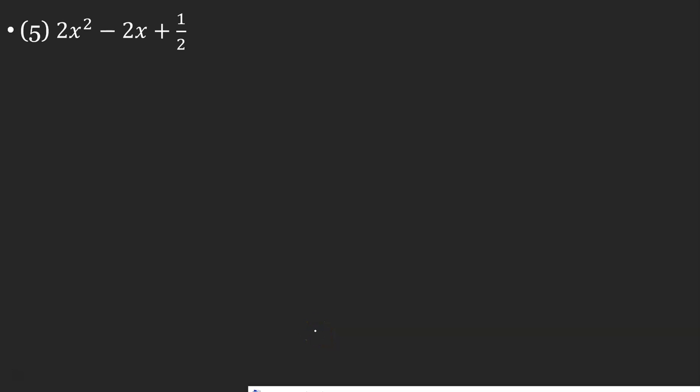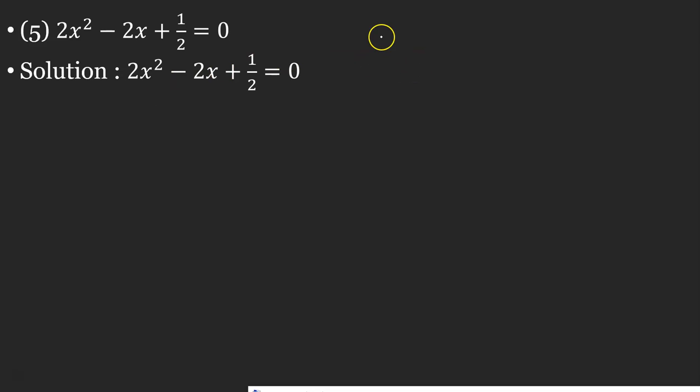Okay. Now the next problem: 2x square minus 2x plus 1 upon 2, and that's equal to 0. Now this is a quadratic equation. Again, we can solve this example in two ways. Now here we will multiply the first term and the last term. What is the coefficient of x square here? It is 2. I will write here 2 into 1 upon 2. Their product is 1. See this here, what is the product of the two? It is 1.